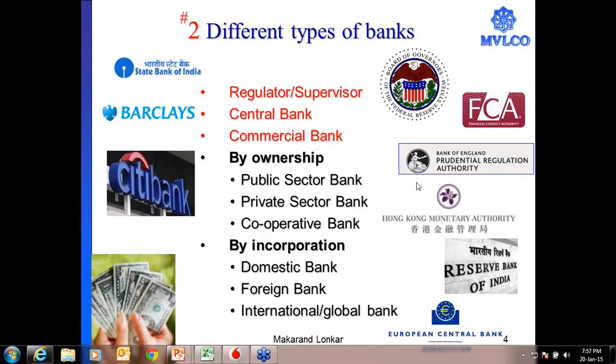Now I'll answer the next question from Anushri, which is on fuel pump to the economy. As I said earlier, the banks play a role of moving money from one location to another location. All businesses, all economies run on money. So the businesses as well as the governments should be able to move money from one place to another place. That is one way it can act as a fuel pump.